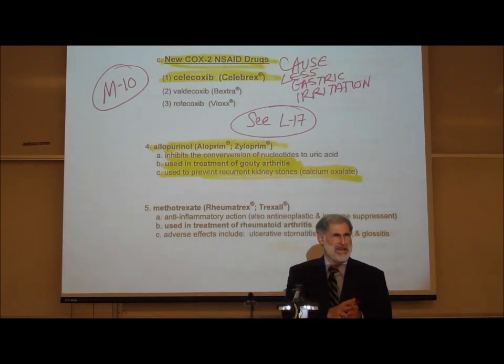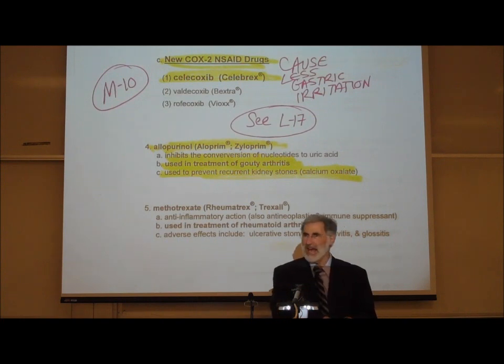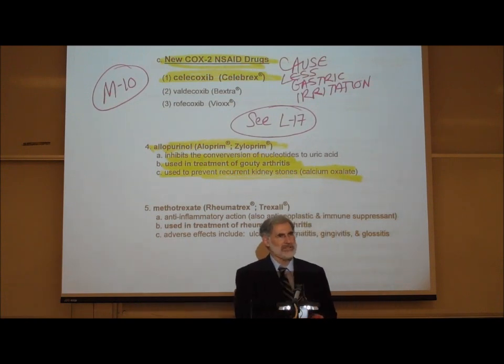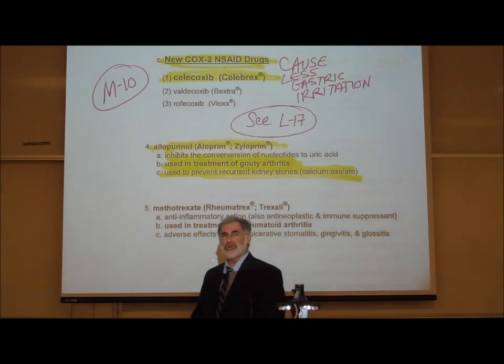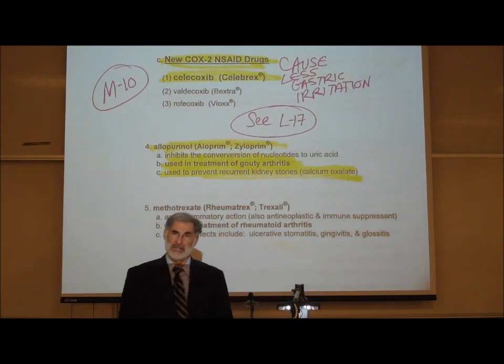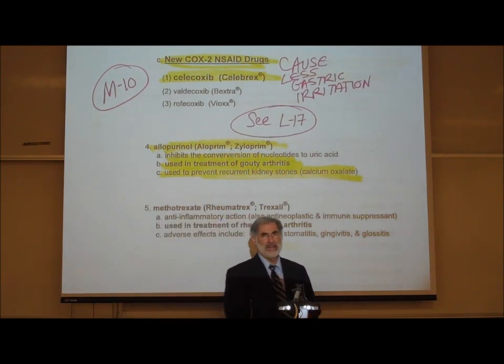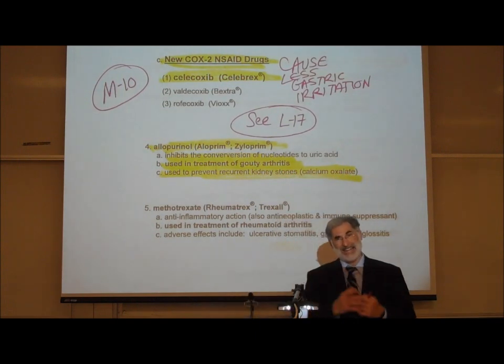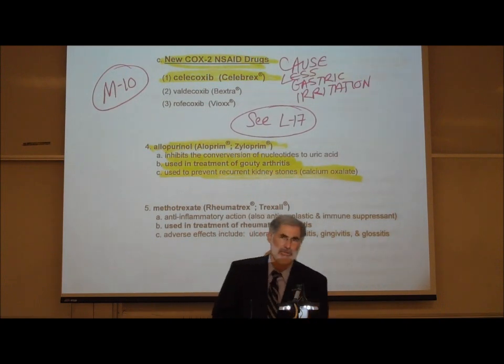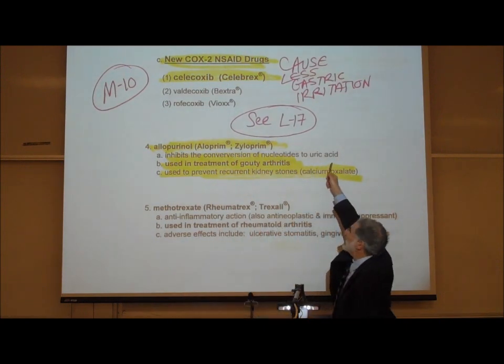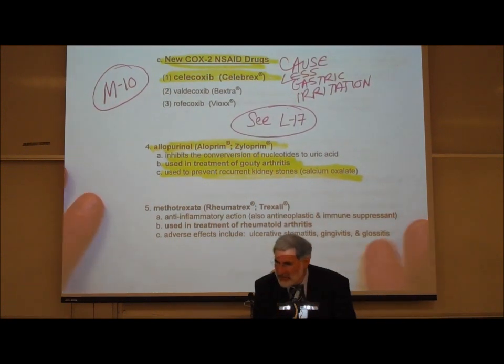There's three major categories of arthritis: osteoarthritis, rheumatoid arthritis, and gout, or gouty arthritis. Osteoarthritis is due to repeated trauma to joints. So athletes tend to develop osteoarthritis. They've repeatedly injured their elbow or their knees. Rheumatoid arthritis is an autoimmune disease, more common in women than men, and that's where the immune system attacks the joints. And gout, or gouty arthritis, is a metabolic disorder where there's high levels of uric acid formed. So they treat that with allopurinol.